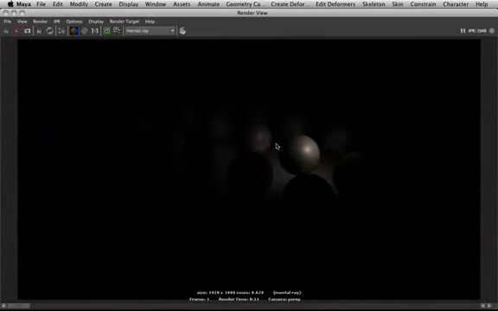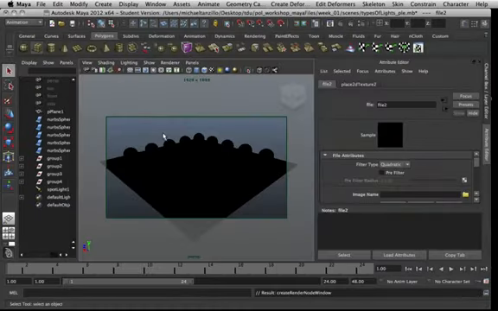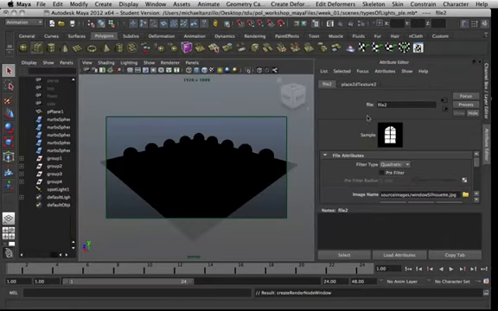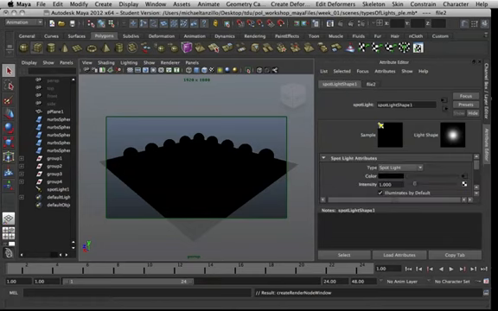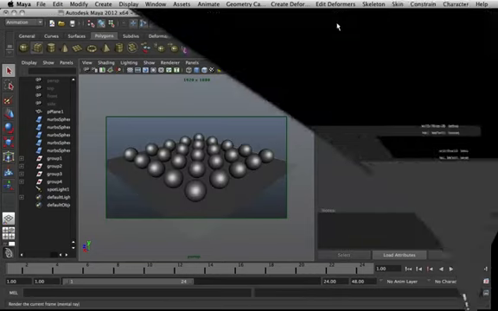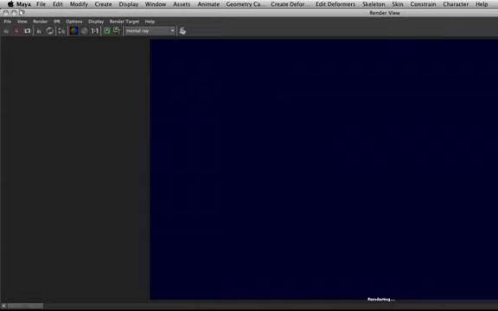Anywhere where it's black will be blocked out, and anywhere where it's white will shine through. So we'll go ahead and attach this window silhouette to the color value of the light, and then we'll go back out, and our decay is off. Once you do this, though, your preview will no longer really work, so we'll take that off for the time being.